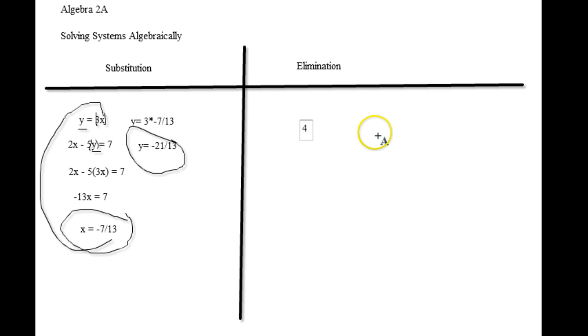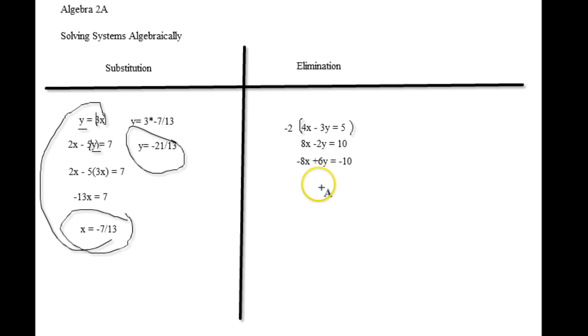You really want to use this when you have two variables in standard form over each other, and you can just eliminate stuff all the way down. So 8x minus 2y equals 10. As you can see, none of these we can eliminate just by addition. But if I multiply this top one by negative 2, I should turn that equation into negative 8x plus 6y equals negative 10.